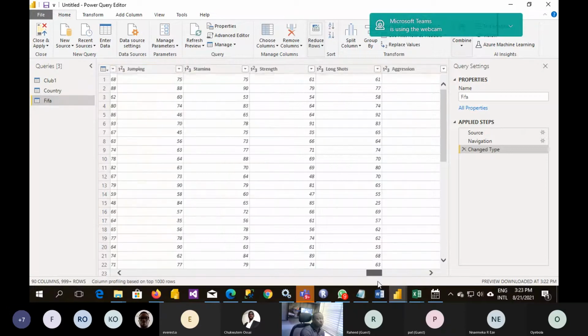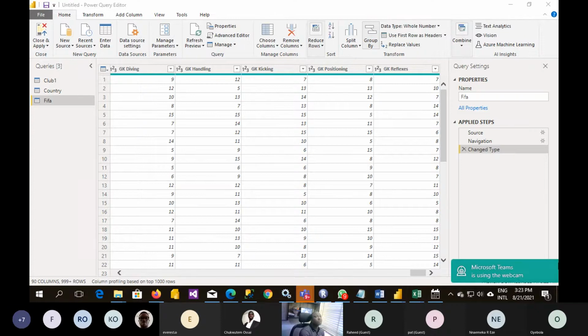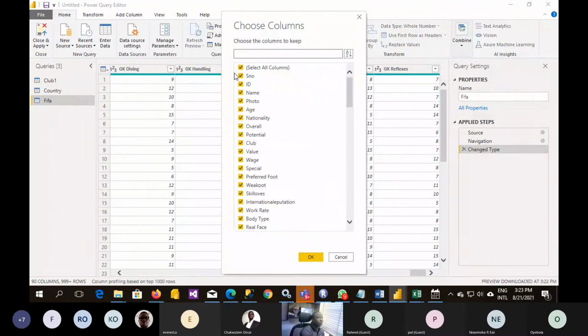There are so many things I want to talk about. But so that I will not cause confusion for myself, let me take out some of the things I don't need from this screen. So choose the columns I need from fever. Choose columns. I don't need serial number.